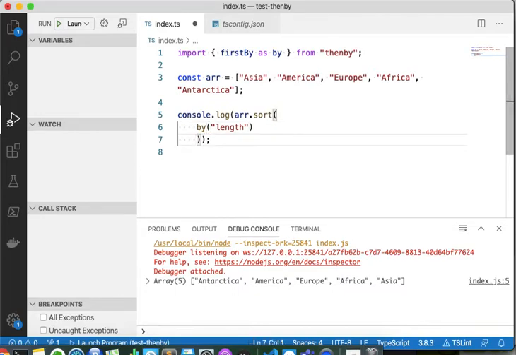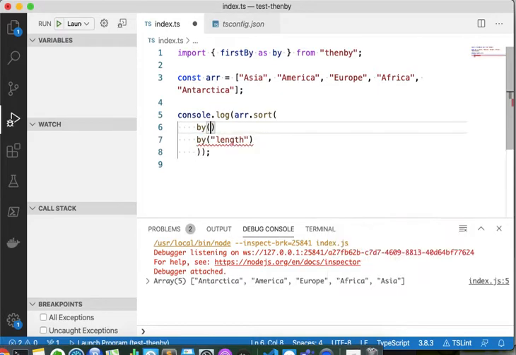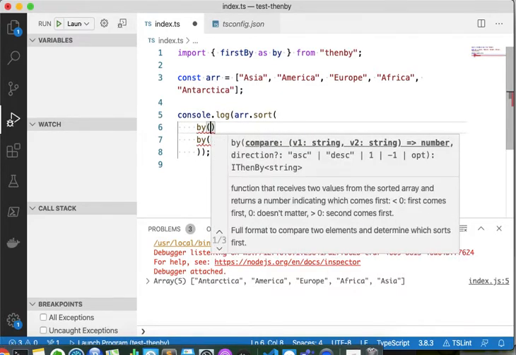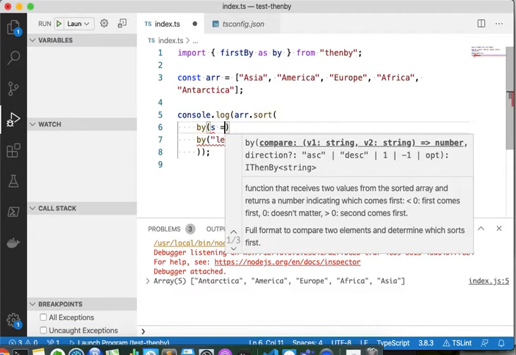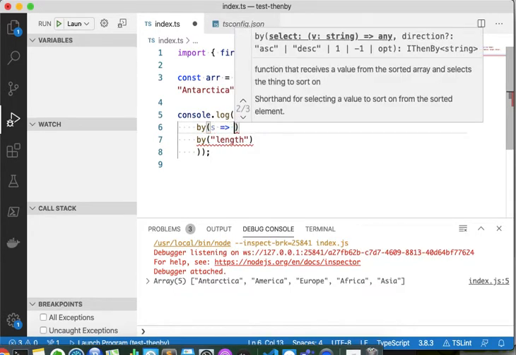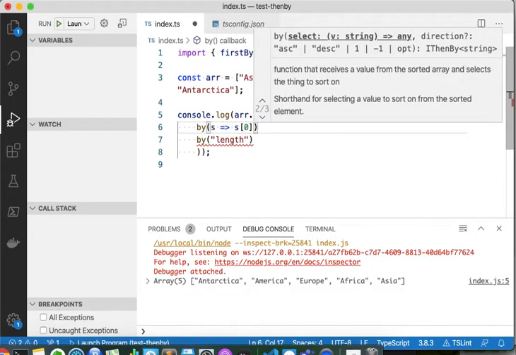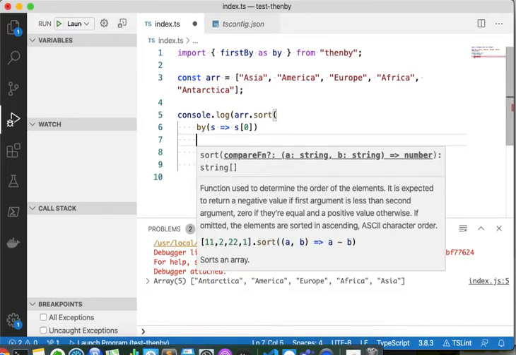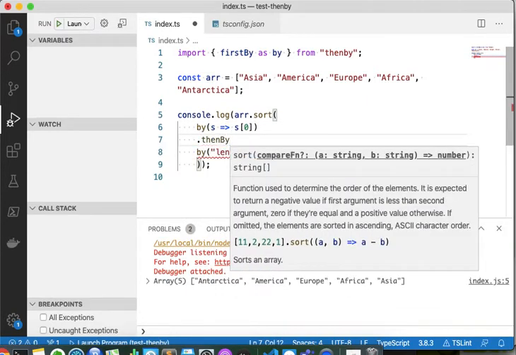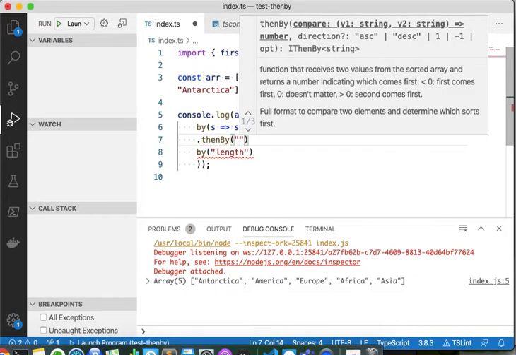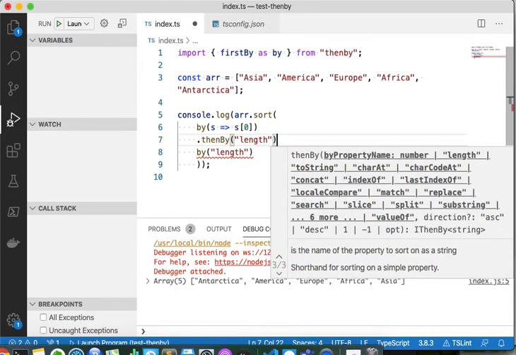Let's go a bit more interesting, because thenby is specifically made for sorting on multiple things, right? So let's say I'll first sort on the first character of the string. That would be like this. Then by length.